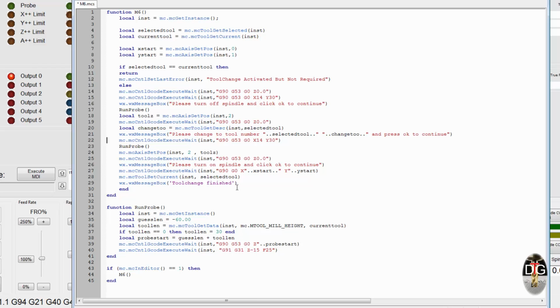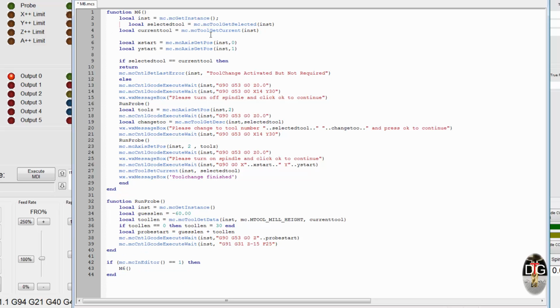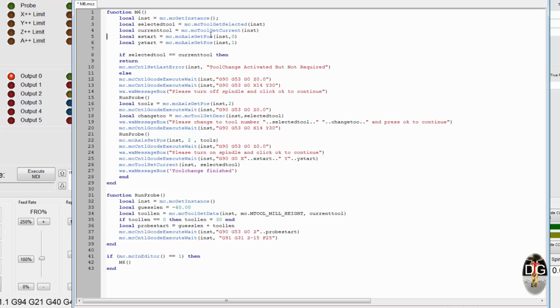So let's drop our code down a little bit now, and let's just clean up the top. Now the problem we've got now is our run probe command is telling this to run. So it's going to keep doing current tool. Well, in fact it's not going to do current tool because it's not declared down here. It doesn't exist within this function.